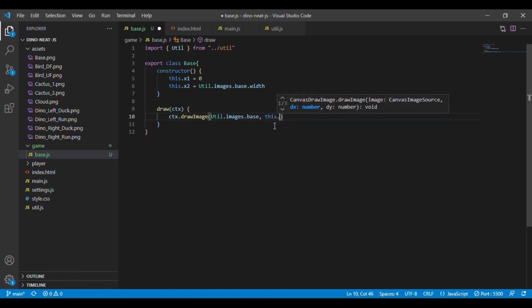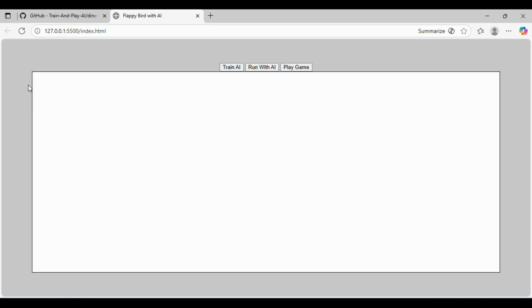Let's say this.x1, and for y, we want the base to come at the bottom 10% of the canvas. Since y starts from the top, we'll use the total height times 0.9, which will cover 90% and leave the base to be drawn on the bottom 10%.